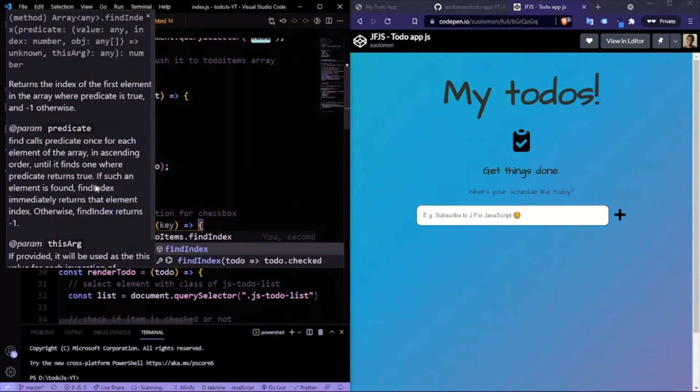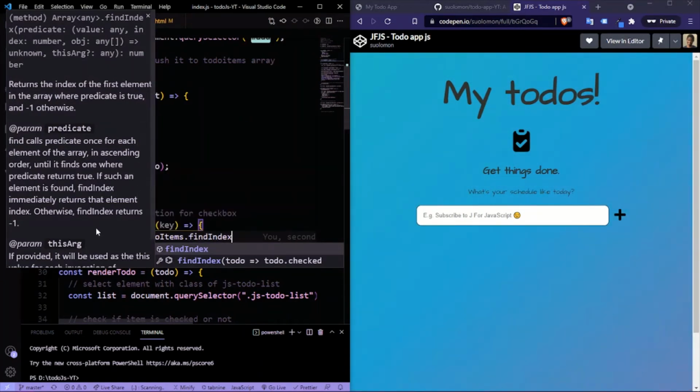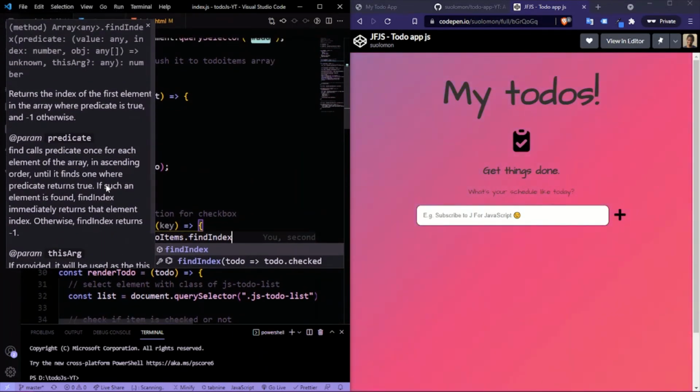And as you can see, VS Code also gives us some pretty helpful descriptions. It returns the index of the first element in the array where predicate is true and -1 otherwise. So VS Code also helps to give you basic understanding, and most of its references go back to the Mozilla docs.